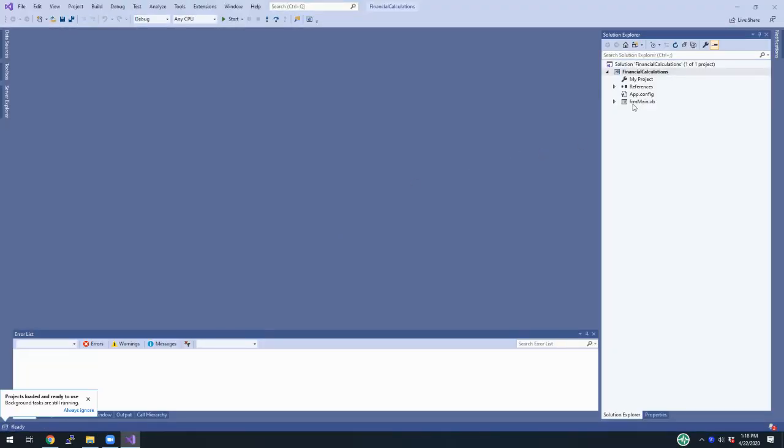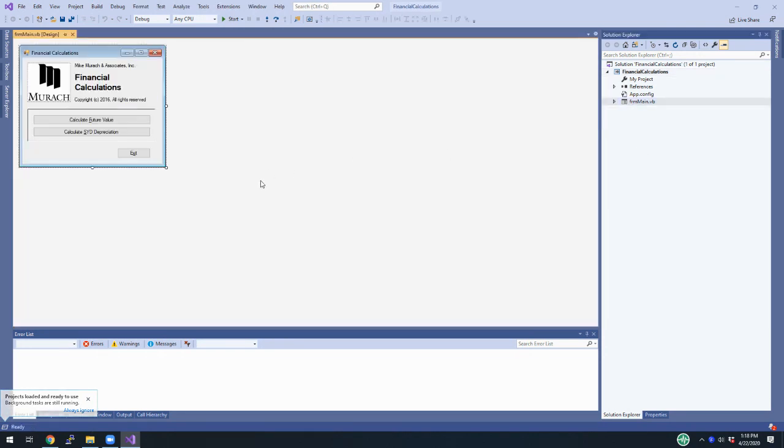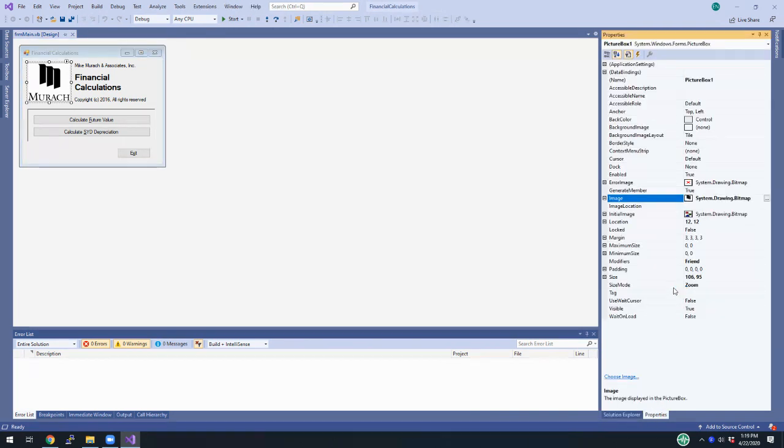Okay, step 2, open the designer window for the startup form. That's this guy right here. Select the picture box control. That's this. And note the properties, so flip over to properties. The image property is set to a Windows image. That's right here. We see that. Delete this setting. Hit the delete button, not the backspace button. And the picture is gone.